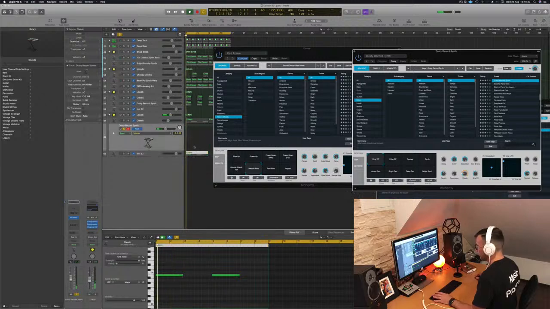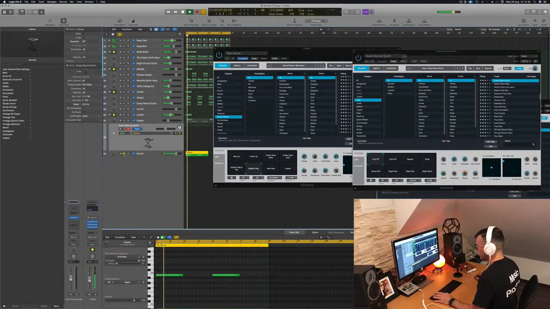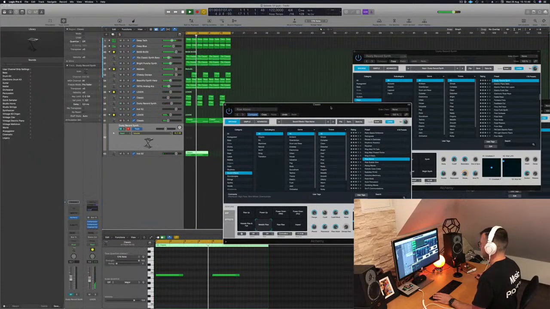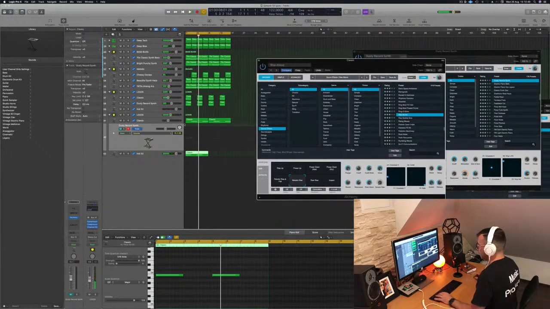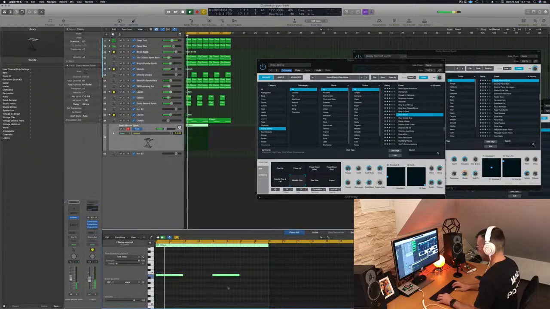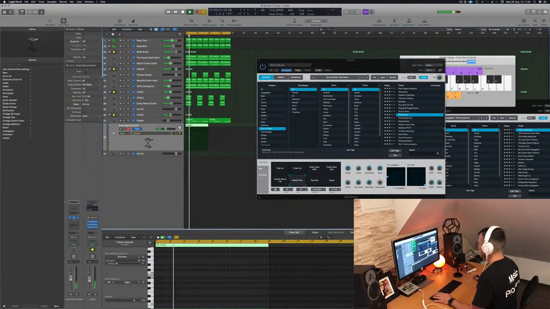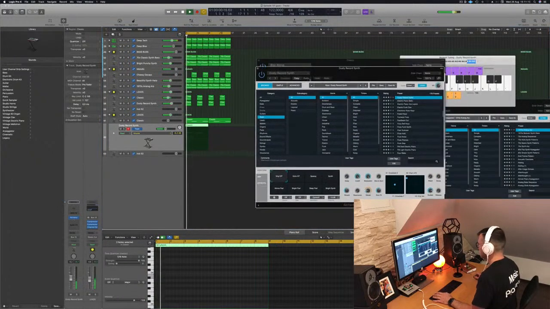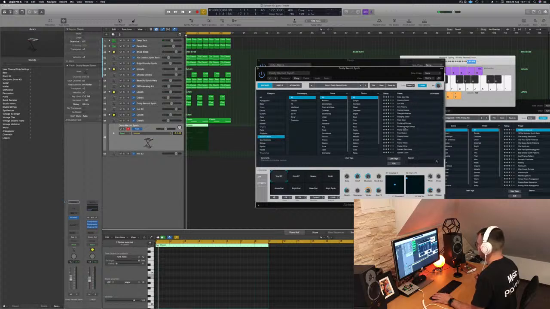Maybe I've selected this one. Okay, where is this? Okay, I am confused a little bit, but sound effects here, and I'm going to pick a sound effect.